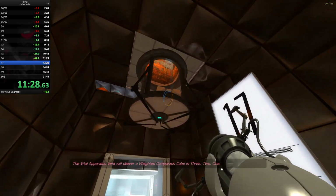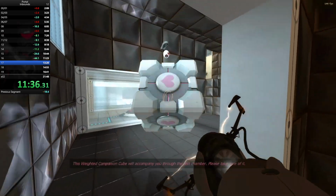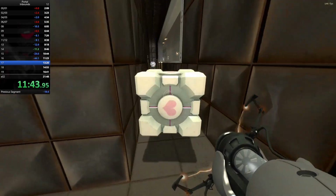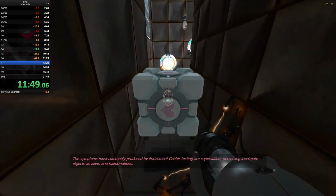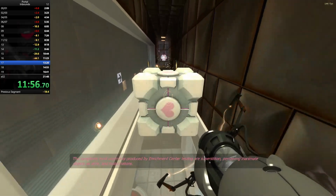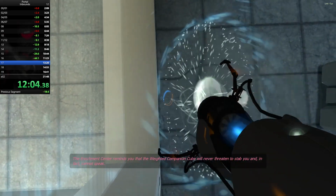The Vital Apparatus Vent will deliver a weighted companion cube in 3, 2, 1. This weighted companion cube will accompany you through the test chamber. Please take care of it. The symptoms most commonly produced by Enrichment Center testing are superstition, perceiving inanimate objects as alive, and hallucinations. The Enrichment Center reminds you that the weighted companion cube will never threaten to stab you and, in fact, cannot speak.